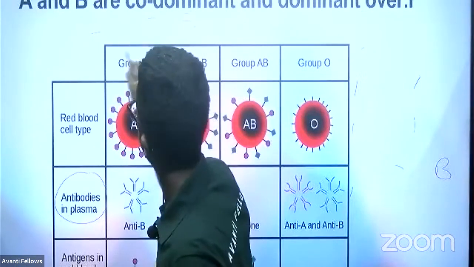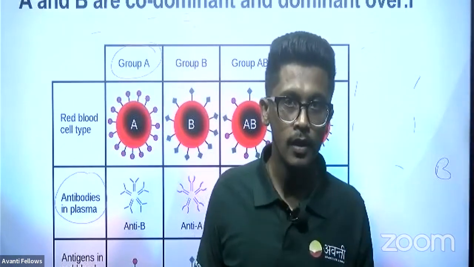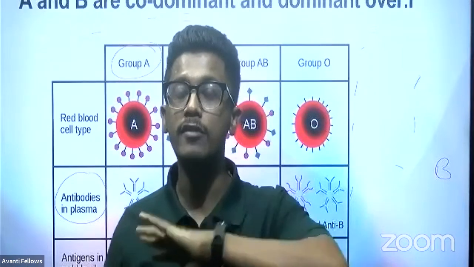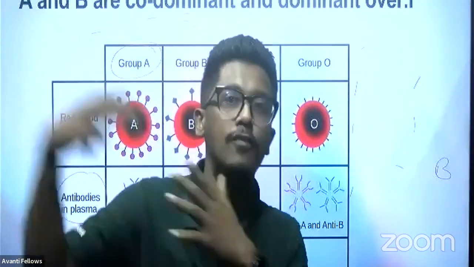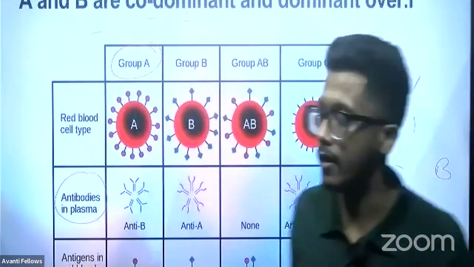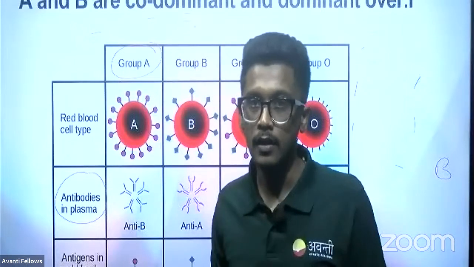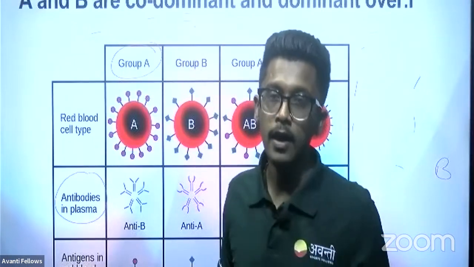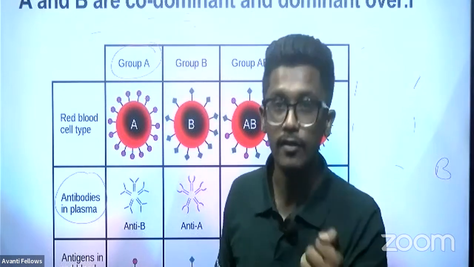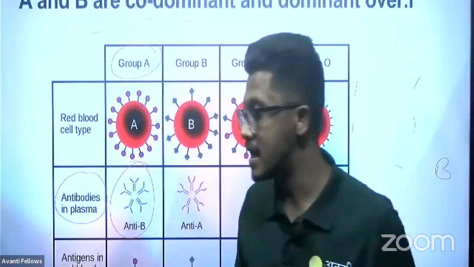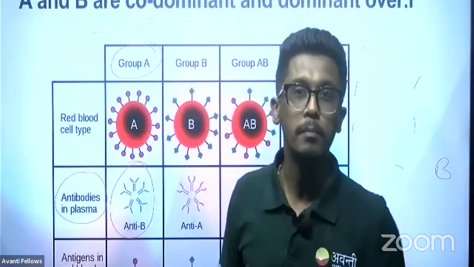So now what will happen? I am an A blood group person. For me, which blood group is foreign or not recognizable? Something which is not A is always foreign for me. So now listen here. If I am an A blood group person and I am given blood group B, then my body starts fighting the B blood group. In order to fight it, what should I have? I should have a defense. What is my defense? Anti-B. Anti-B antibody will be there in my plasma. That is why my body will not accept the B blood group, being an A blood group person.